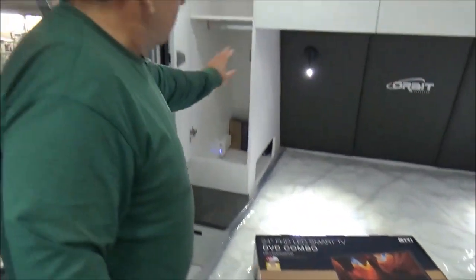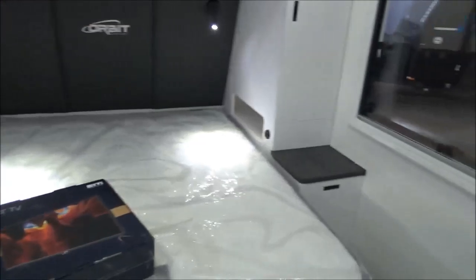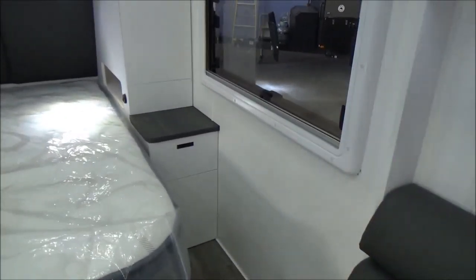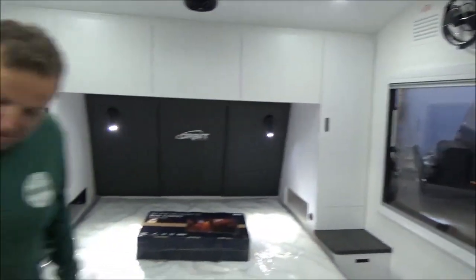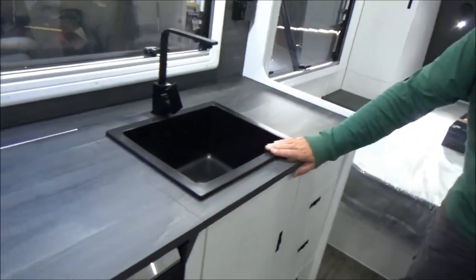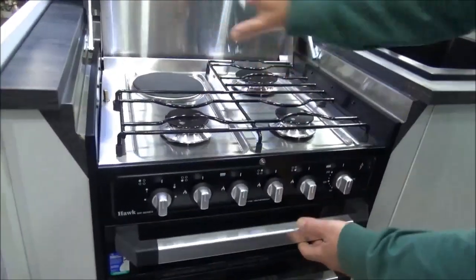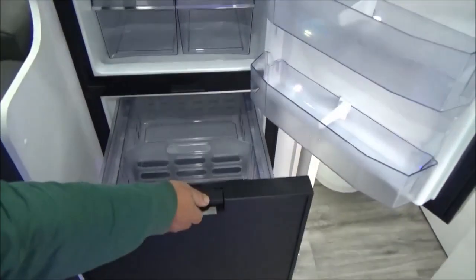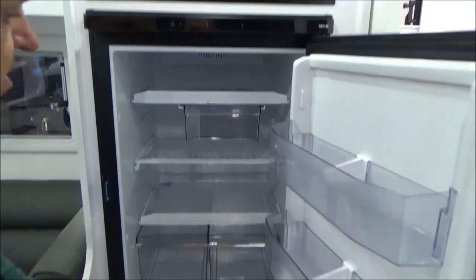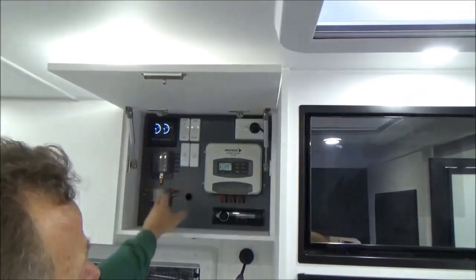24-inch smart TV with all the mount boxes in there. USB power with a pocket on both sides. It's a Webasto diesel heater - not one of these cheap brands you can buy elsewhere; there's definitely nothing cheap in this van. Sink, full oven - three gas burners, one electric. As standard we use a 176 litre compressor fridge, but if you want something else we can get you whatever fridge you like. All our electronics run through a Voltec Solar Reg.